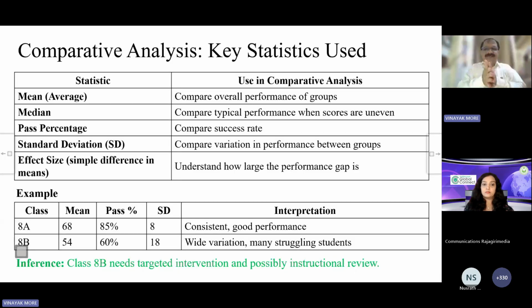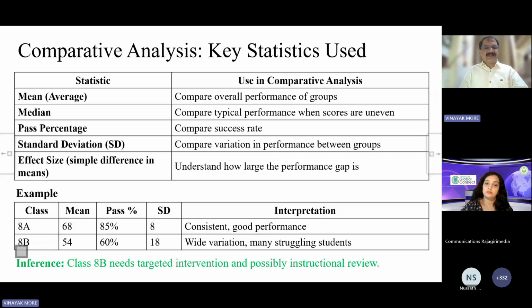You find the difference, it will give you the effect size. For example, in the previous example that we solved, we said the mean was 5 for one class and 10 for another class. If you subtract and find the difference between these two, then you can say the effect size: the other class's effect is more than this. So there is one example given.